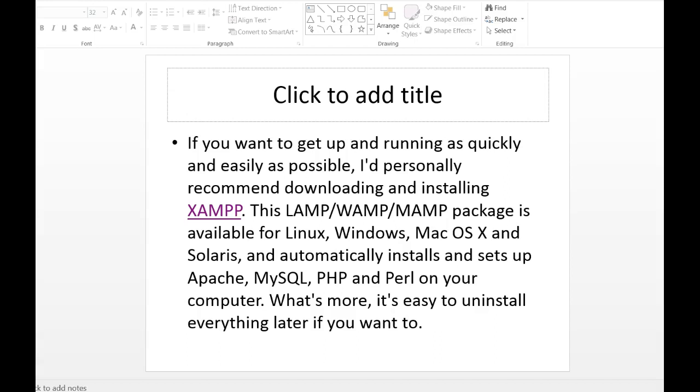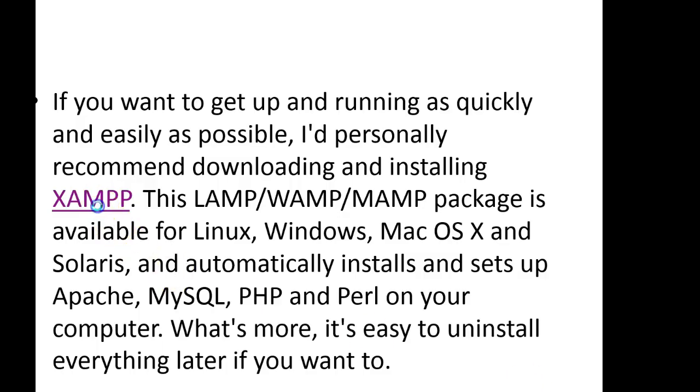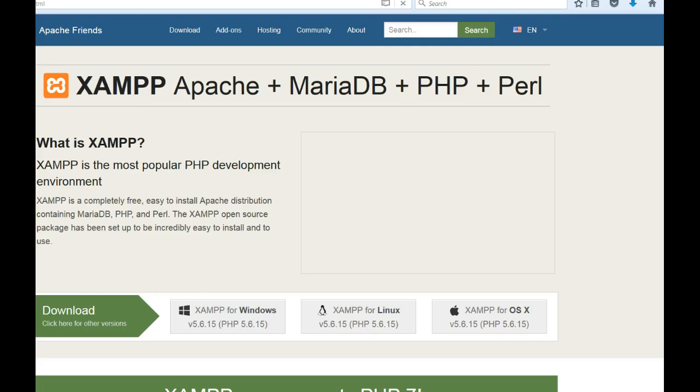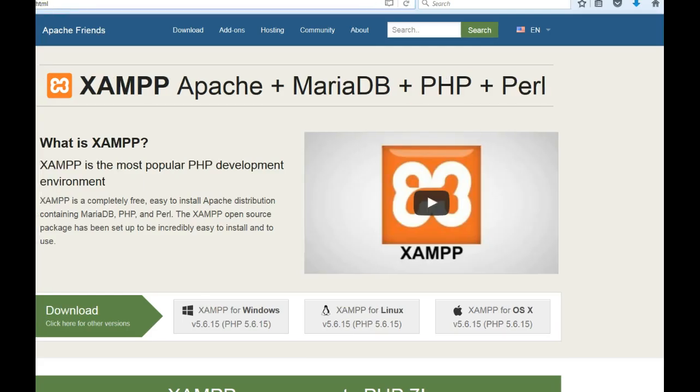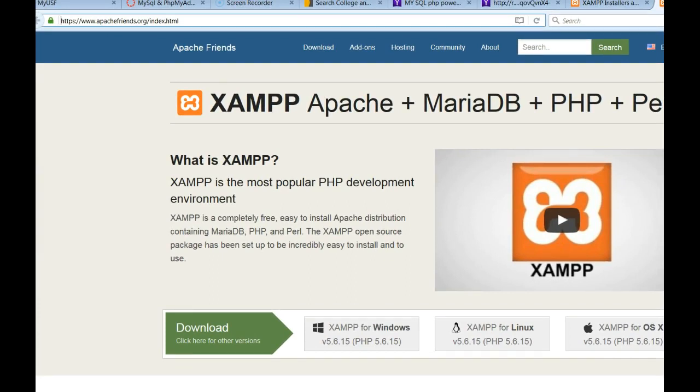I personally recommend downloading it from this site, XAMPP. You can go to the XAMPP website by clicking on this link. It is on apachefriends.org, and you can download and install it. If you are using Mac, Linux, or Windows, you have different versions to download.